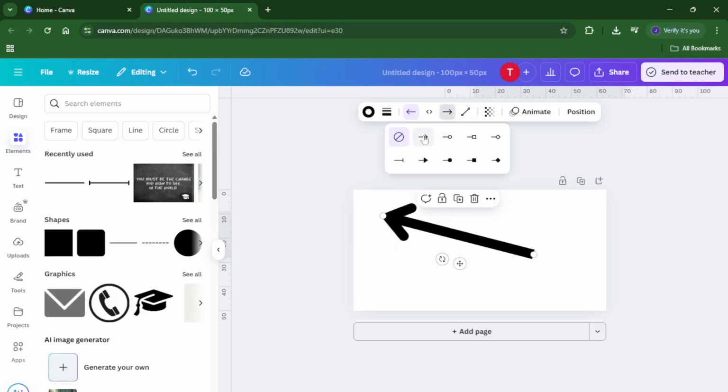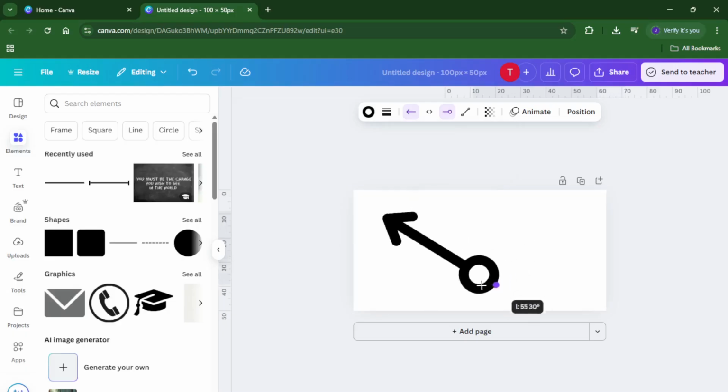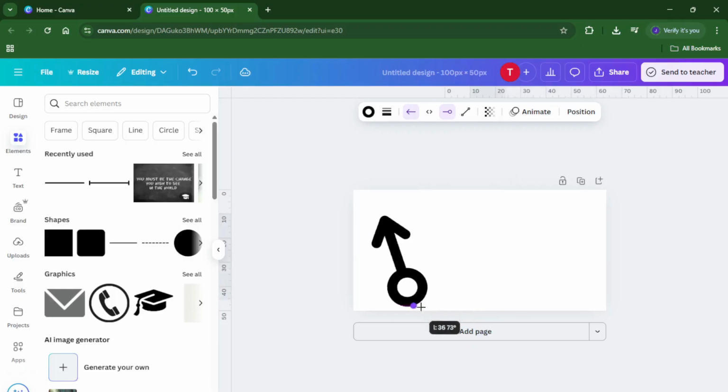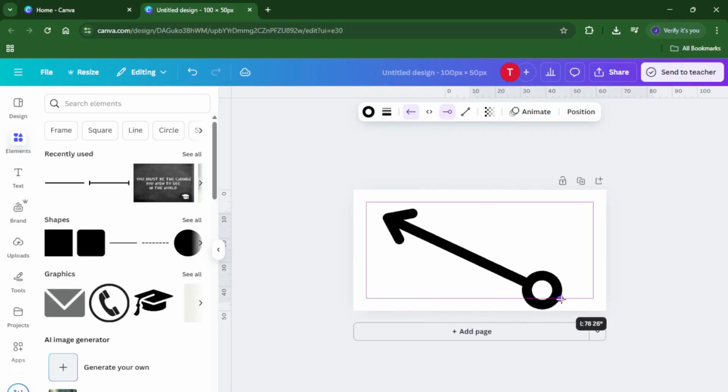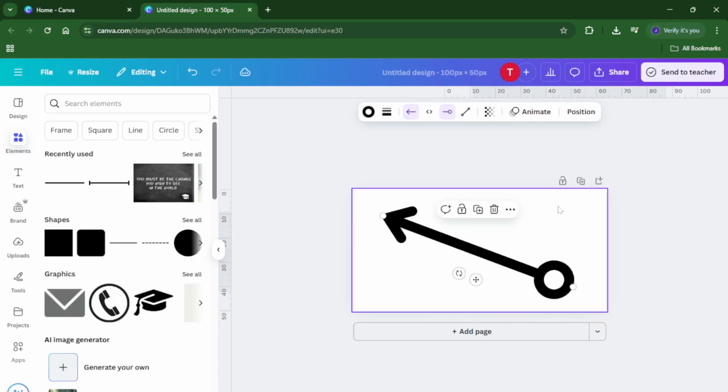If you want, you can repeat the process for the other end of the line. Maybe you want arrows at both ends or a circle at one end and an arrow at the other. Play around and see what looks best for your needs. Canva offers several different arrow shapes, so you can pick something subtle or something a little more dramatic. As you're exploring these options, you'll see just how flexible and approachable Canva makes it. You don't have to mess with complicated settings or confusing vectors, just a couple of clicks and your line turns into a directional arrow, perfect for guiding attention in your design.